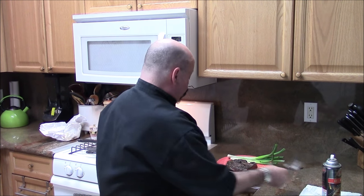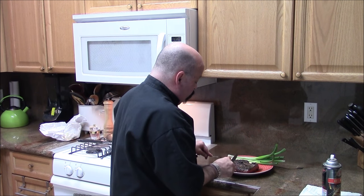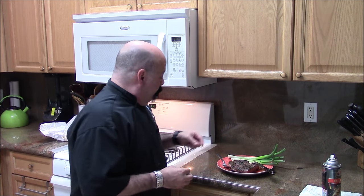My T-Fal Expert Pro stainless steel skillet and how to make this wonderful Greek style steak. As I said, people are always asking me, why don't I take a nice nibble of the food. Okay, so here I'm going to do it again. Right down the hatch. Greek style steak. Garlic. Keeps the vampires away, by the way, in case you didn't know that. Oregano, just fantastic for flavor. So tender. The butter sauce, just delicious. Another piece of raw garlic. This is raw garlic clove here, pal. Opa!